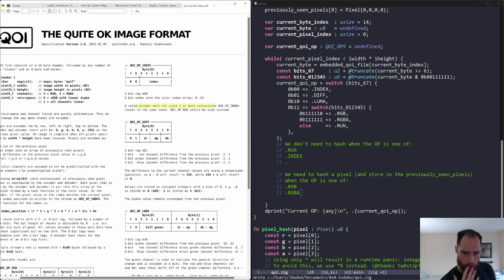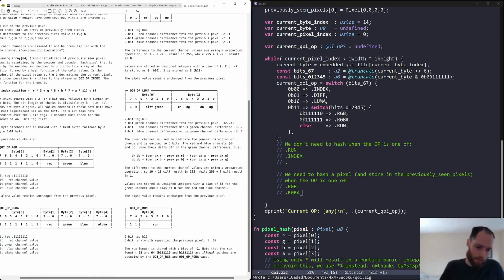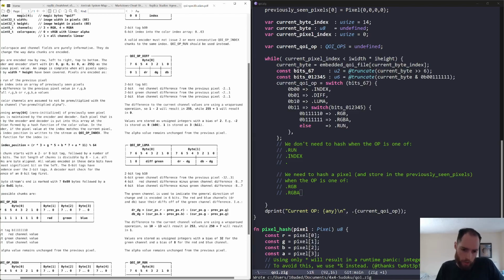So yeah, a valid encoder must not issue 2 or more same index. Run should be used instead. Okay. This is annoying. This feels like undefined behavior. I think we'll just have to deal with it then, and that it could be both of these.